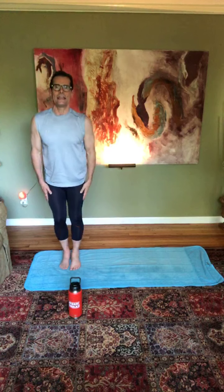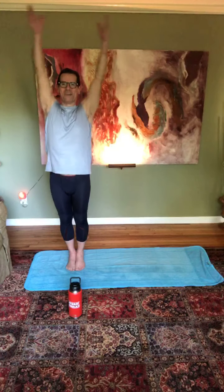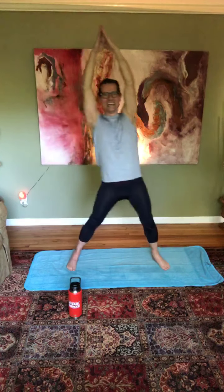For standing separate leg stretching. Inhale, arms up, palms touch, step out to the right, arms down, turn your toes in toward each other, suck in your stomach and slowly bend forward. Chin up, shoulder blades back behind you.